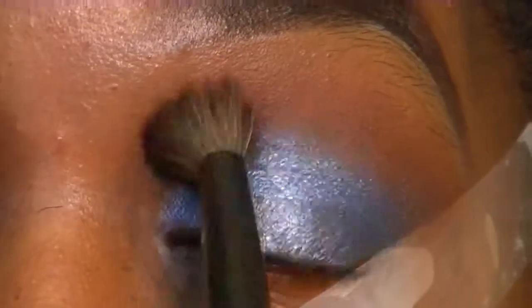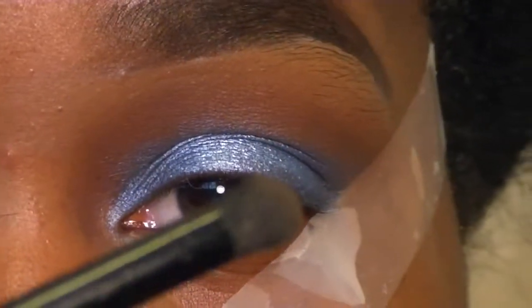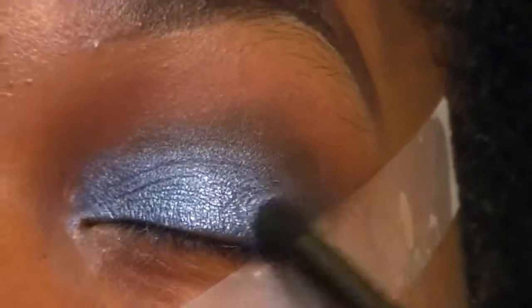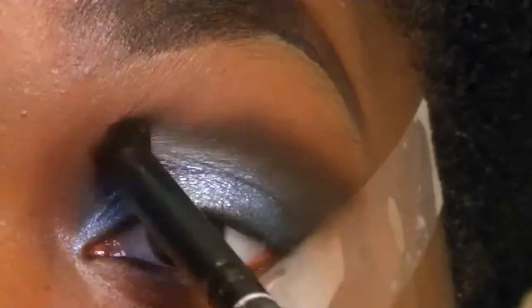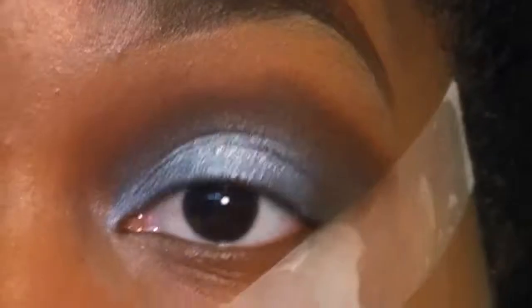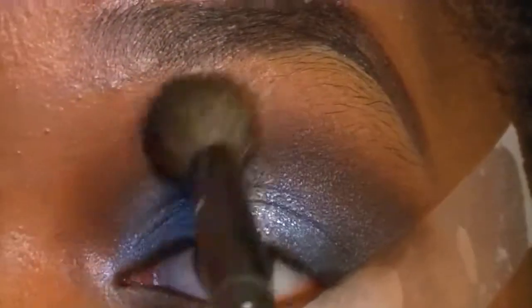Next, I'm going to be taking my BH Cosmetic blending brush and just blending out any harsh lines that I see. I'm going to be taking this brush here from e.l.f. and I'm going to go into the whole crease, and I'm going to be using a really dark brown color out of my BH Cosmetic Party Girl palette. You guys really want to make sure that you blend this out. And of course, I'm going to take my blending brush and blend it out, because this has to be perfect.